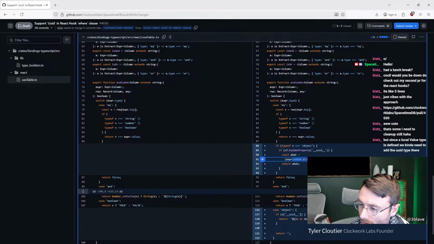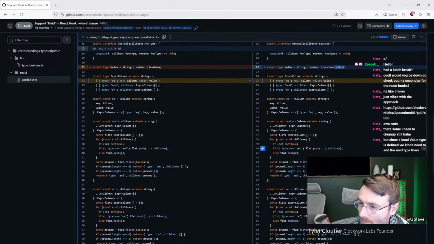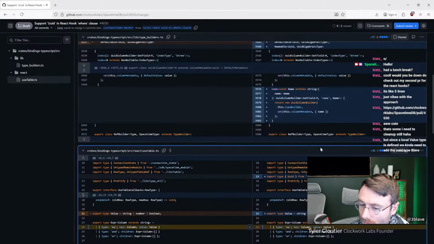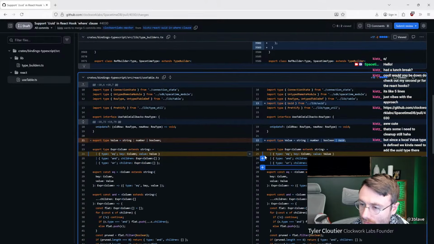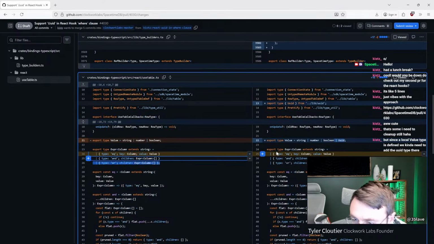As UUID.asBigInt. Why is this line highlighted? What's going on there?